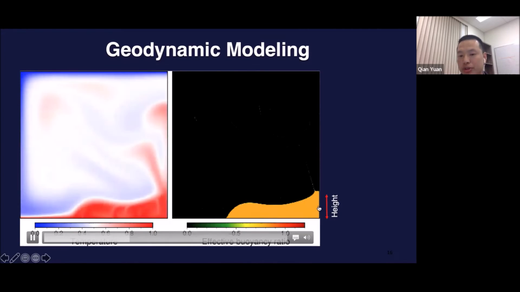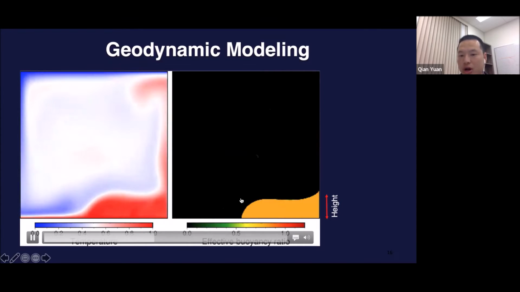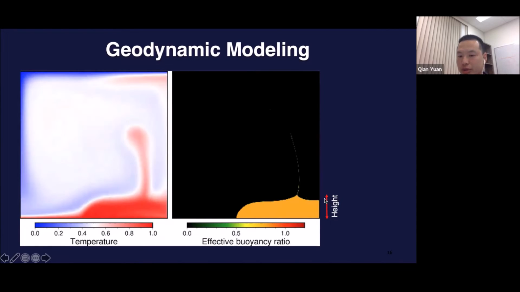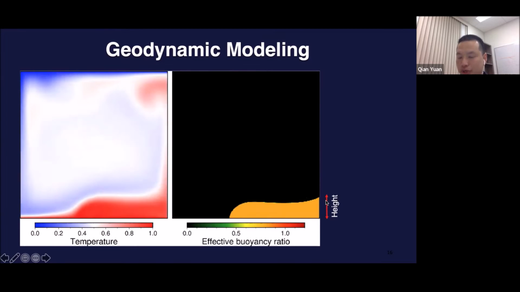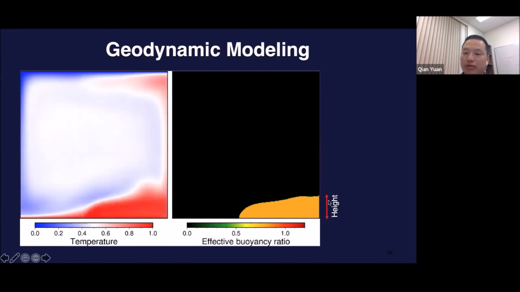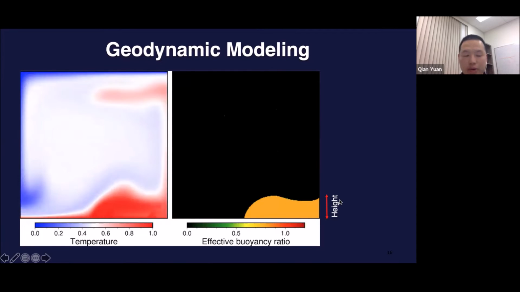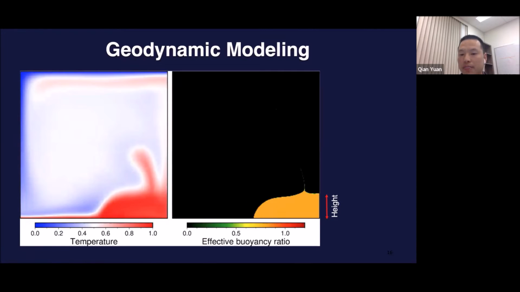Yes, as I mentioned, I run this case very long, and when it reaches a kind of steady state, we start to measure height. There is some variation, so we'll also consider the standard deviation of this height. So in that way, we get the height for this model when it reaches steady state. And this is a reference model. So using this method, we also explore other parameters. The reason why we keep it that simple is that only in this way can you measure the height very accurately.